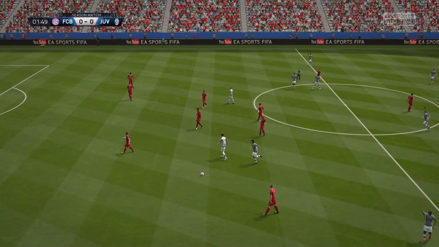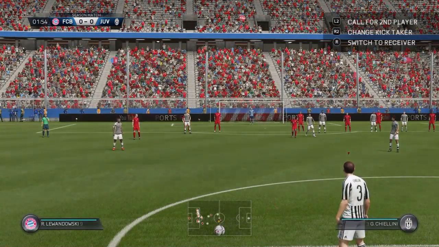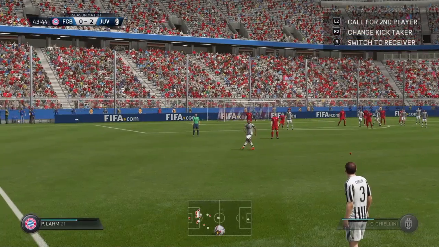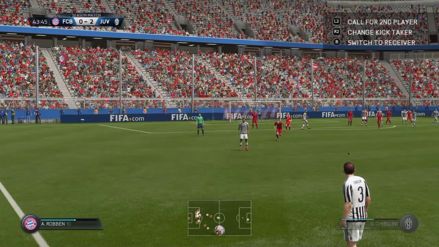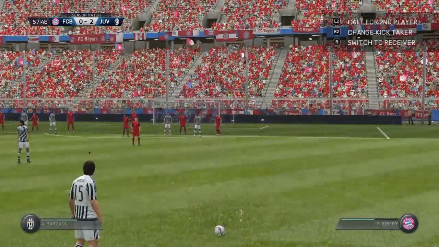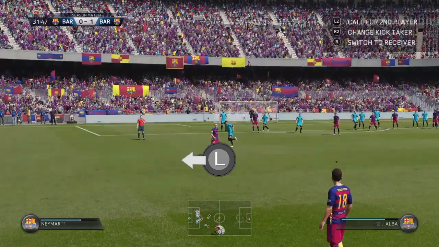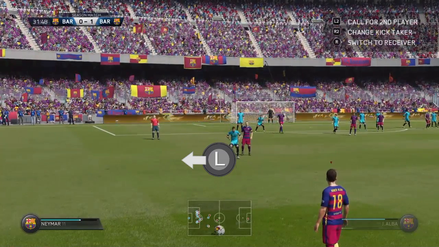So, for the next part, before we start powering up the cross, we're going to need to position the free kick. It's pretty simple. All it is is a little flick around the outside. So if I'm on the right, like you'll see now, it's just a tiny flick to the right. And if I'm on the left side, it's just a tiny flick to the left. That's all it is. It's just a little tiny flick of the analog.